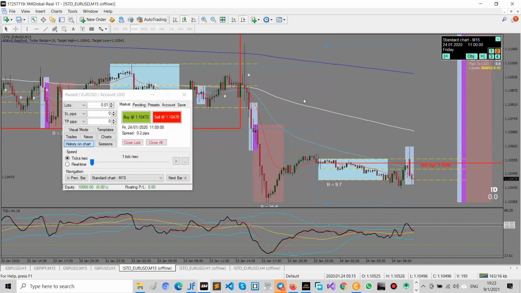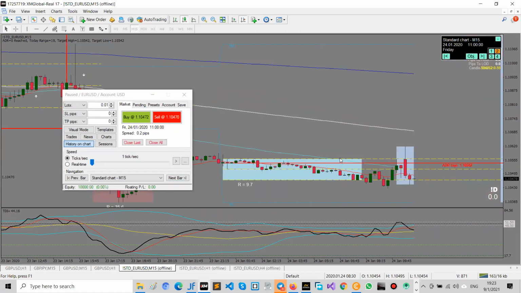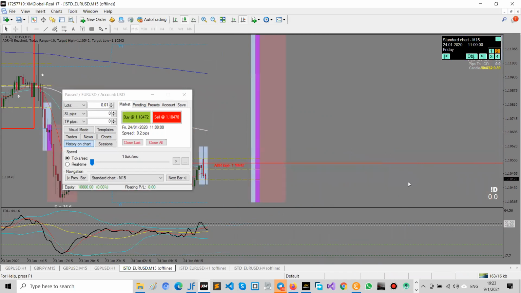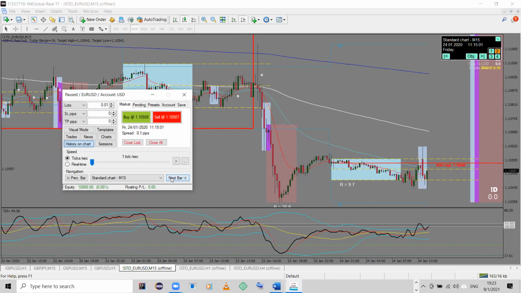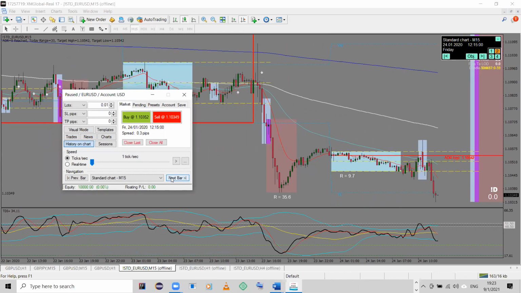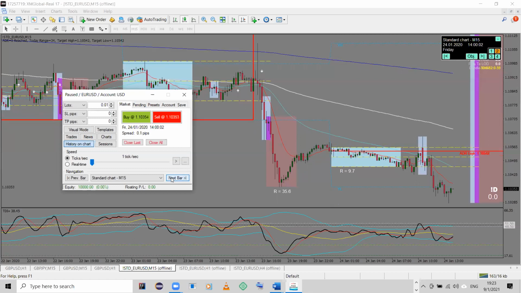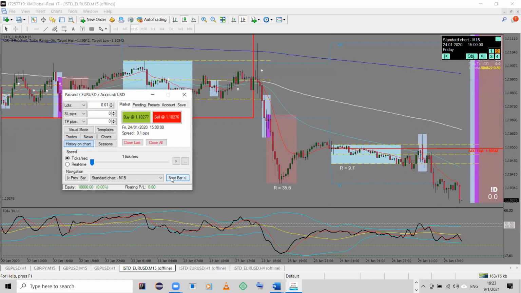So for me to take my entry now, I'm waiting for what? Since the stop onto the low happened, I'm now waiting for a close above the 50 EMA there. I hope all of you guys can see it. That's what I'm waiting for. So as you can see, price is moving, it dropped, continued to drop. I'm not in any trade as of this has happened. Then it just continues to drop and drop and drop. So because that's happening, no trade is formed.